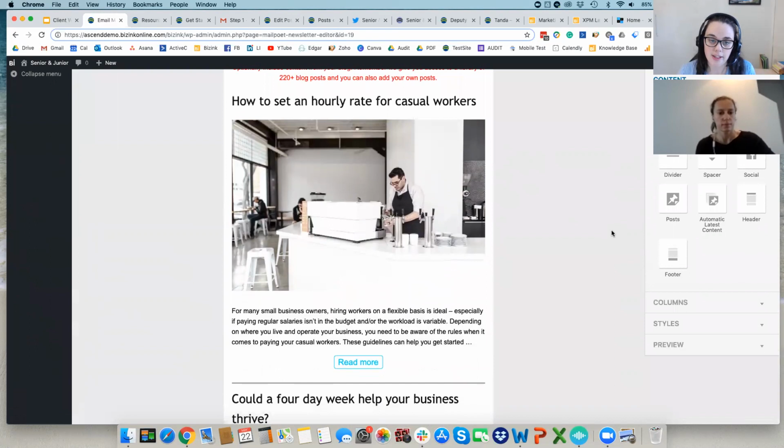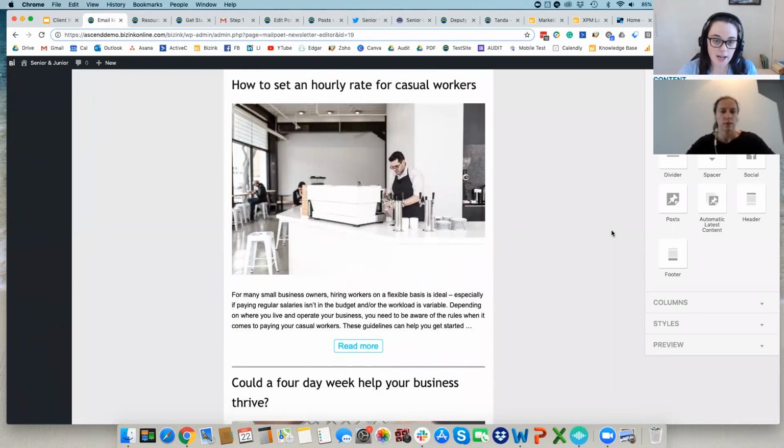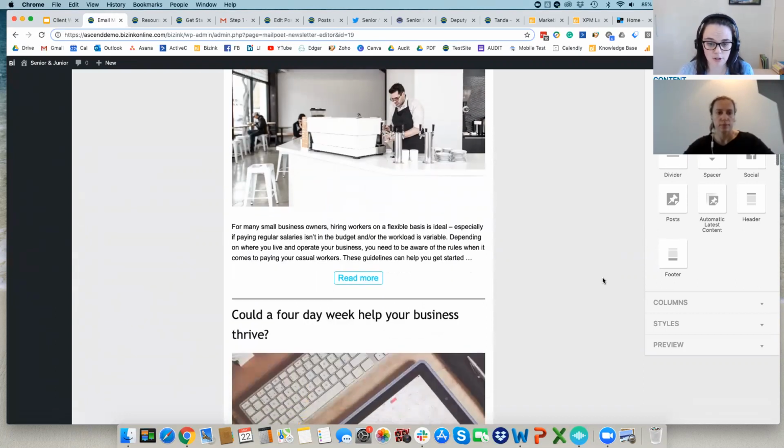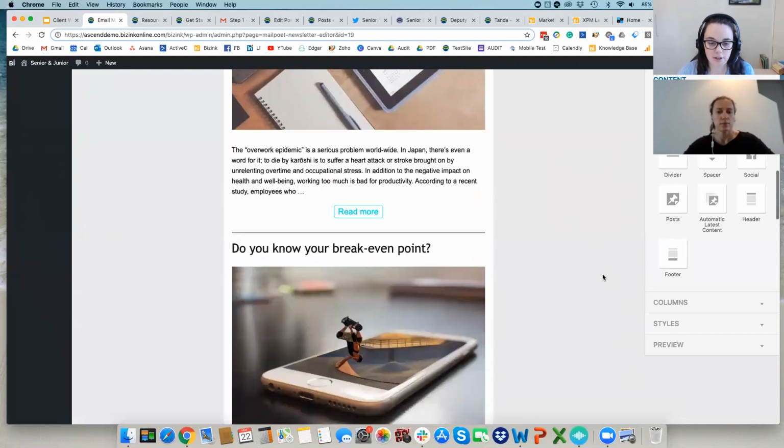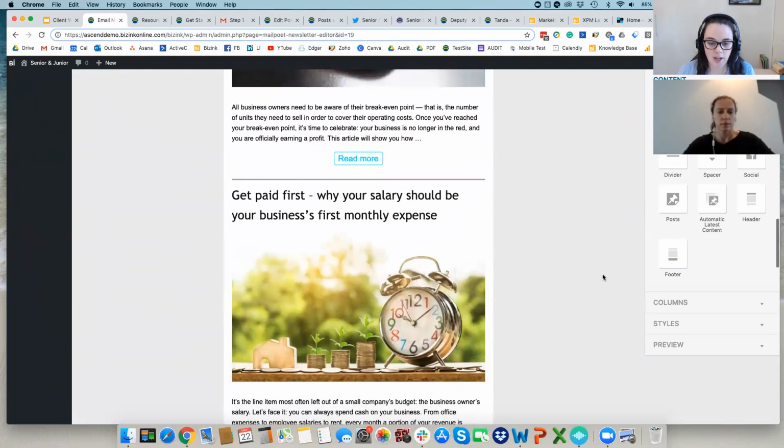So you can see, just going to scroll here, it's got the title, it's got an image, it's got a little bit of an excerpt of what the blog's about, the first few lines, and it's also got a read more button so that the reader can click and read the rest of the blog. So that is at least giving your clients and subscribers the latest news from your firm, what's been posted on your blog, and some information so that they can go back and read that in depth. That all pulls from our blog library. I'm just going to scroll down now and show you a bit more of what else we can do.